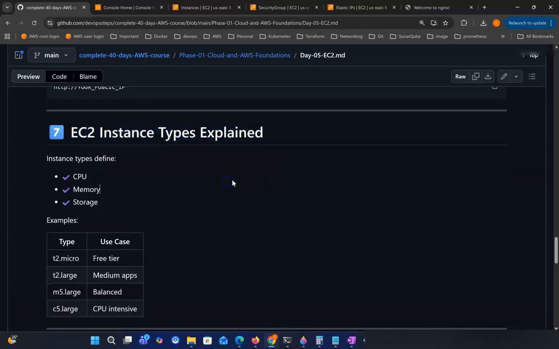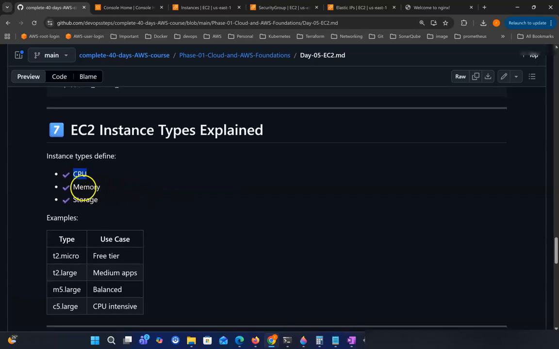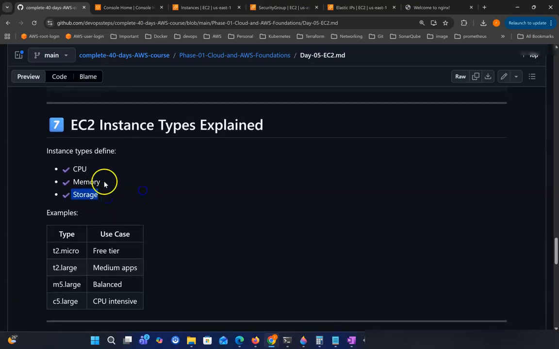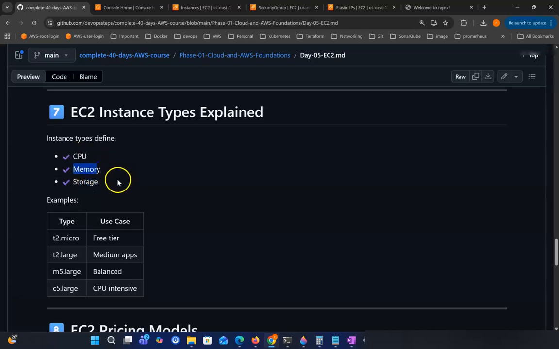When you take a server, the server price depends on how many CPUs it has, how much memory it has, how much storage it has. So these 3 things are very important when you take any server. If your CPU core count is more, then the price will be high. If memory is more, then the price will be high. When storage is more, then the price will also be high. And CPU and memory are more expensive compared to the storage. Storage is a little bit less expensive compared to CPU and memory.